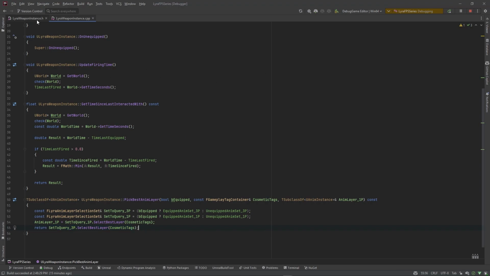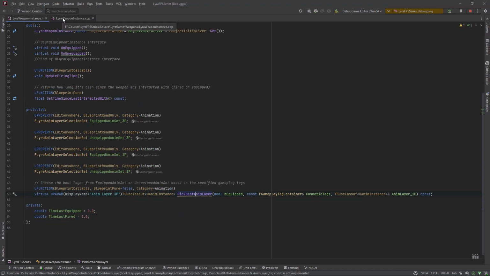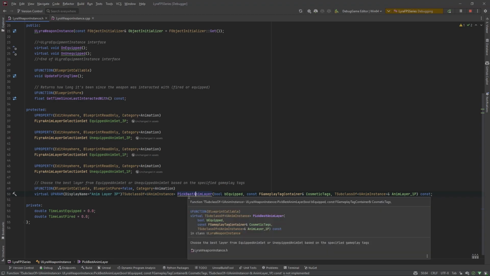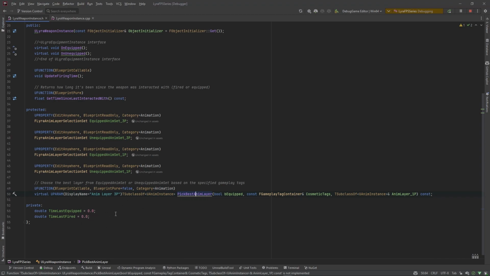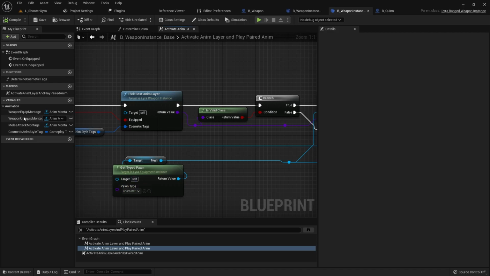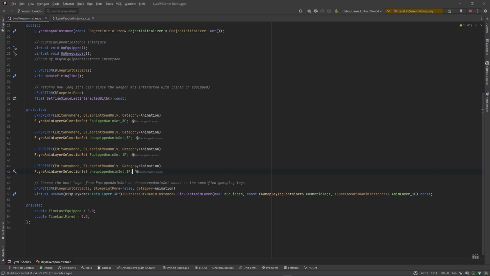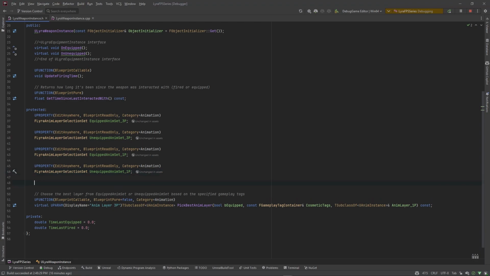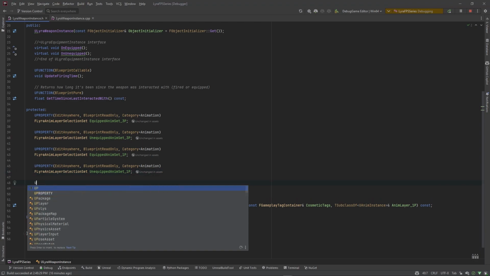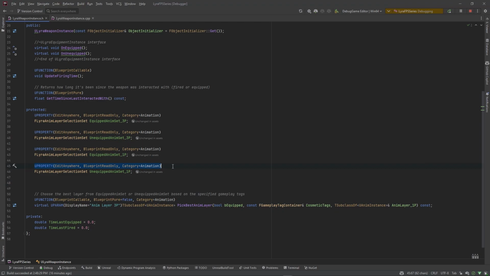So in order to get to the next step in this process here, let's make sure that we don't have any errors or anything like that. So yeah, in order to get to this next step, oh, I'm missing one thing. I want to change these values to be C++ based. So let's just go ahead and do that. What those are, UPROPERTY. Let's go ahead and copy this UPROPERTY declaration up here.